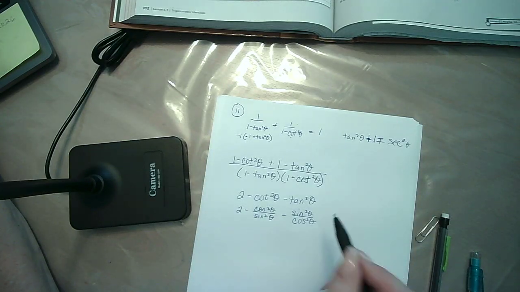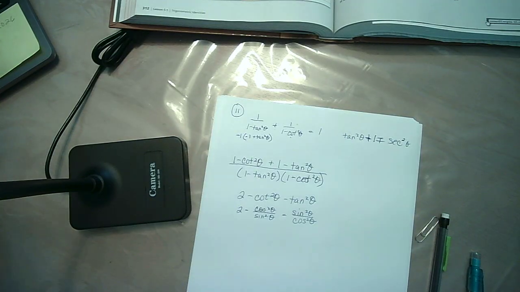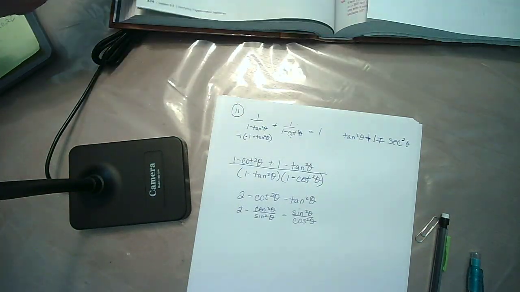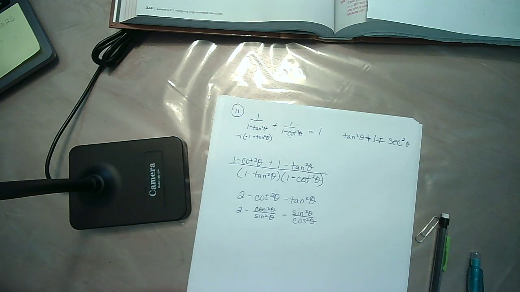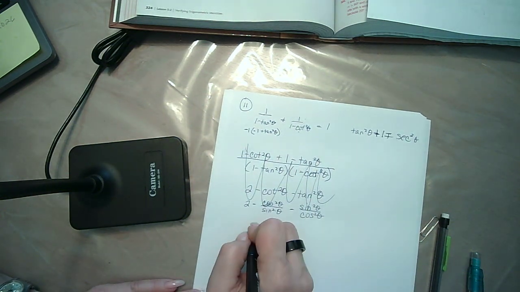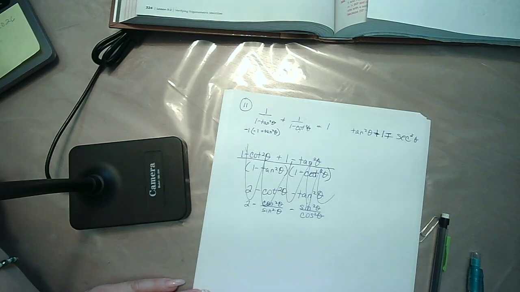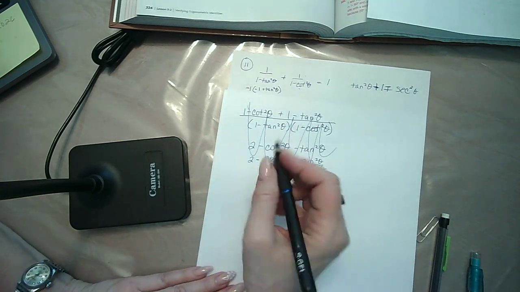Yeah, there might be an easier way to do this because I'm getting cosine to the 4th. I don't want to do that. First of all, let me just make sure I copied down the right problem. Yeah, this is it. 1 minus 1 plus. All right, let me think about this for a second. Let's go back. This is not working. And I don't know if you guys remember, but I told you that this could happen. So let's go back to the beginning.